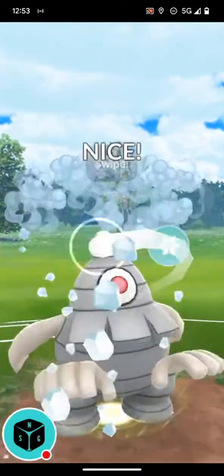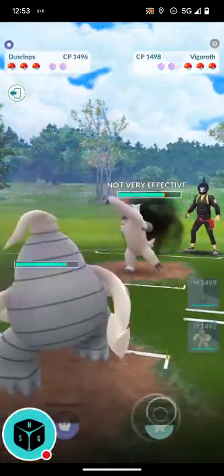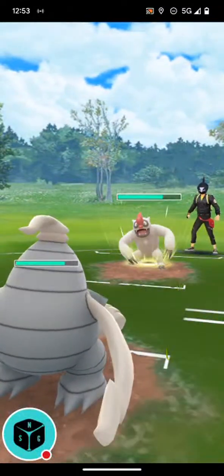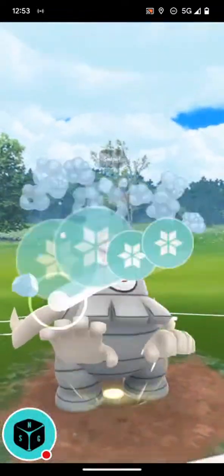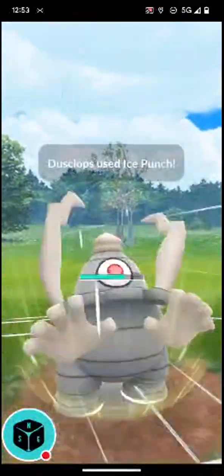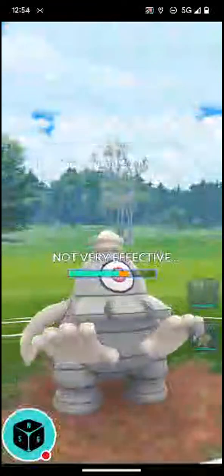Probably should have gone to... probably should have gone to my... Yeah. My own Zweilous. So no shield here. I think it was too fast for a Bulldoze, so I think it's going to be a... it's a Brick Break. Okay. So that's very interesting. So whether they're running Brick Break and Body Slam, I don't know. I'm just not going to shield absolutely anything up, though, that they throw at me. Yes, it's Brick Break and Body Slam.